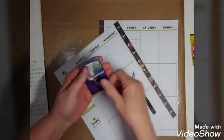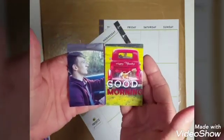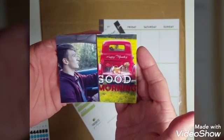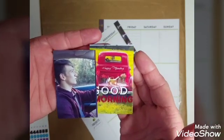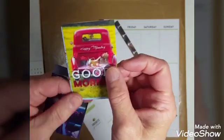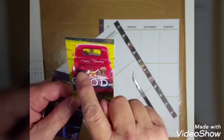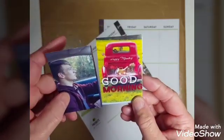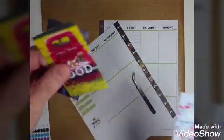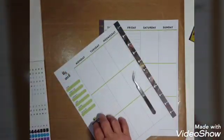Oh, I forgot to show you. These are the pictures I'm going to use. Let me make sure I'm in camera. This is my grandson. He just got his learner's permit, and he's driving. And so this here was just a picture I saved from off of Facebook. It says, "Happy Monday, good morning." And I'm going to use that. And I've got another one in there that wasn't supposed to be. I'm going to use that in the layout.